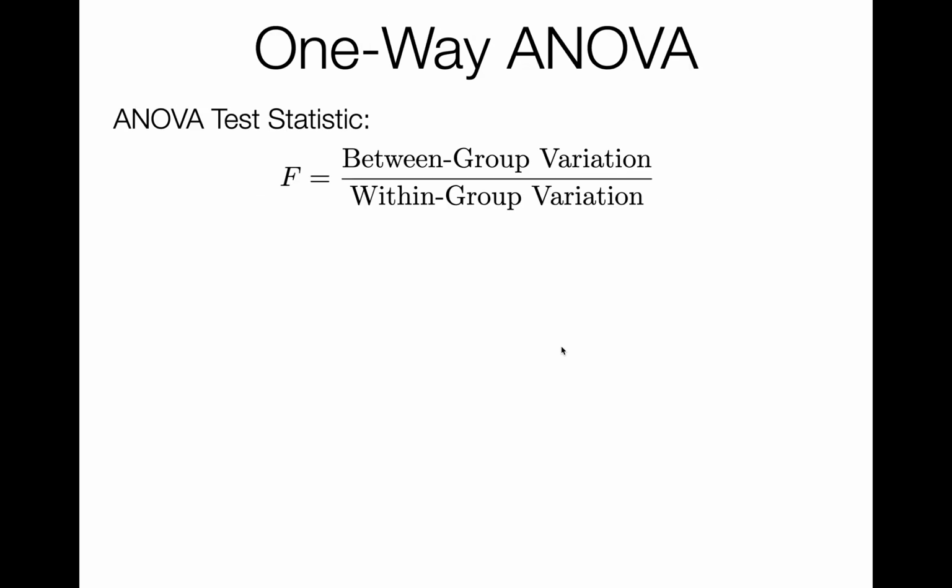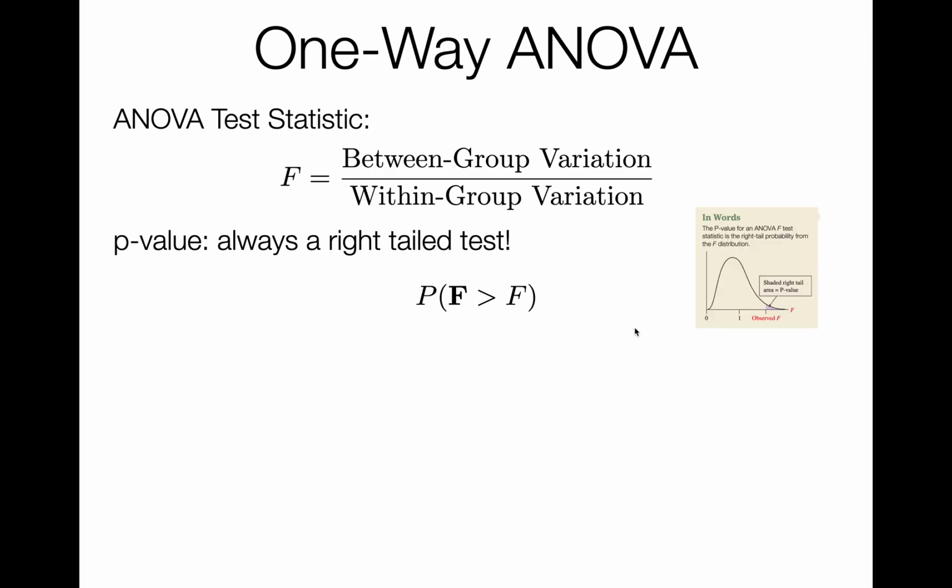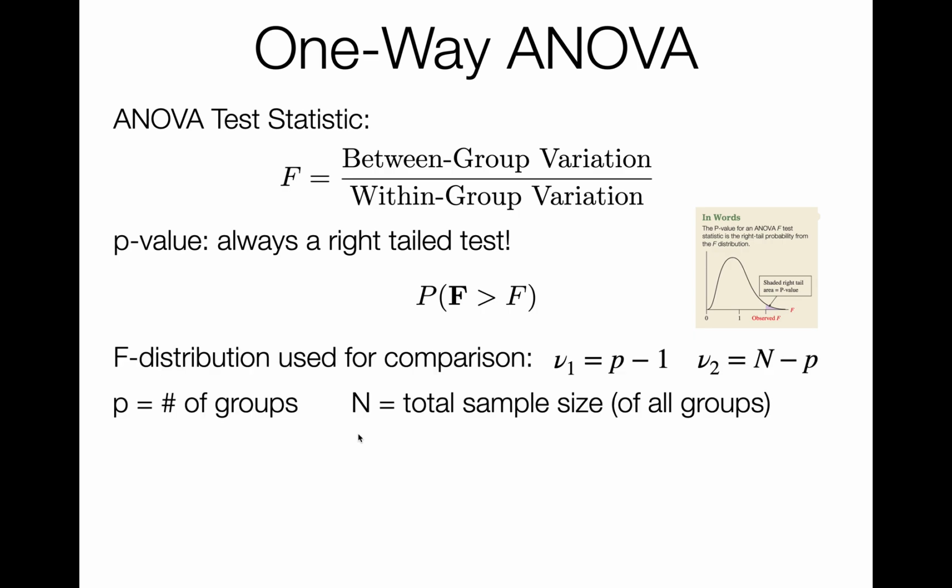So now back to the test statistic. Next step is the p-value. The p-value again is always a right-tailed test, so I'm always looking for that probability. And over here again, I have a little picture that shows you where I'd want to shade in if I drew a picture of the F distribution. The F distribution that I'd put into StatCrunch to do the p-value calculation, if I didn't have software do the whole test for you, would be the F calculator with these two degrees of freedom.